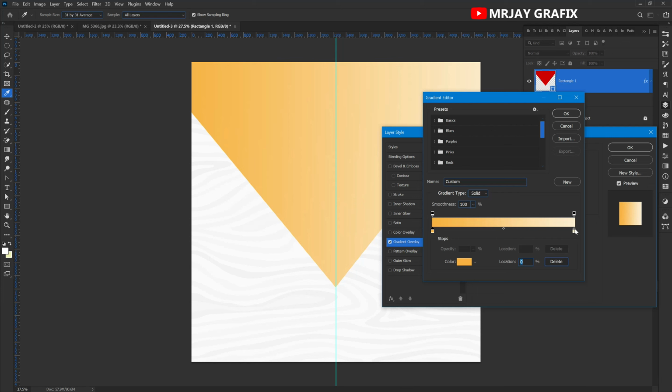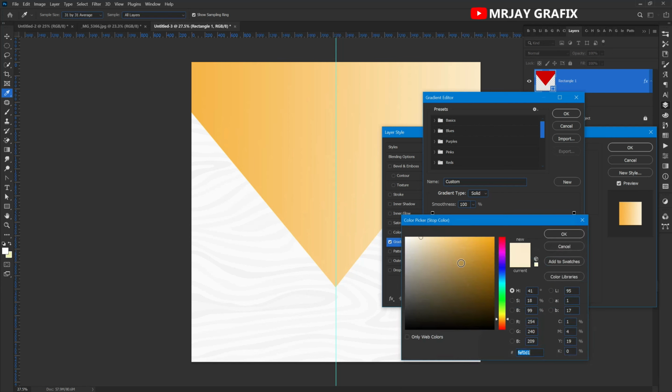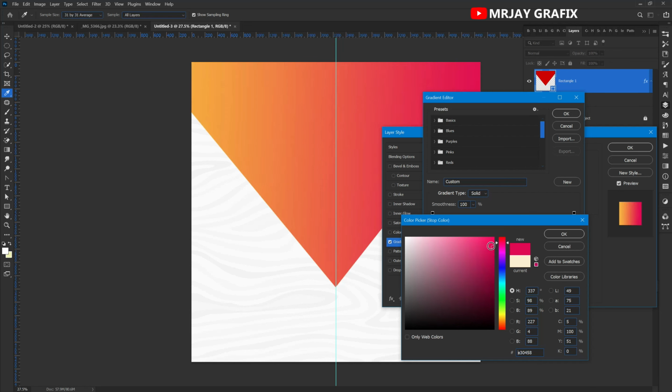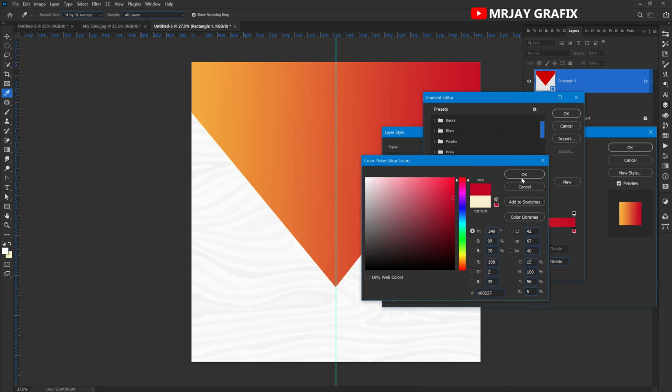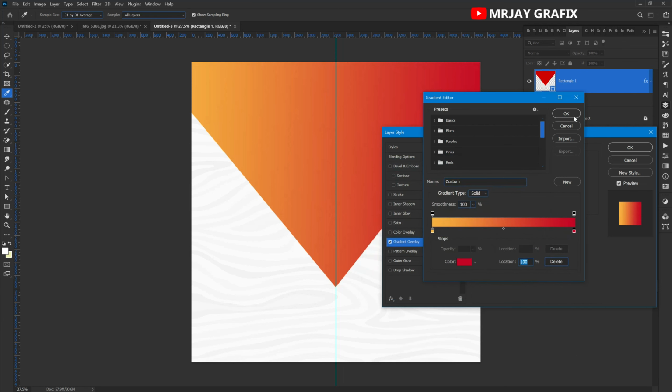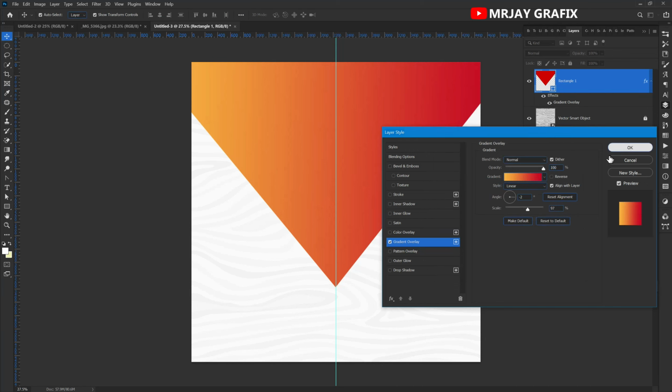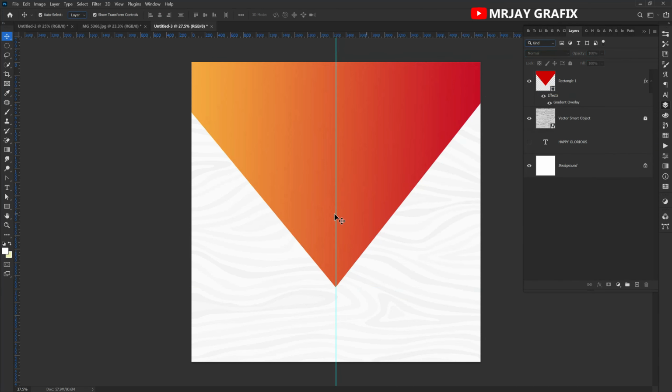Now pick another color here. Kind of red. Kind of this color. This is also okay. Something like this. Yeah. This is okay for me.